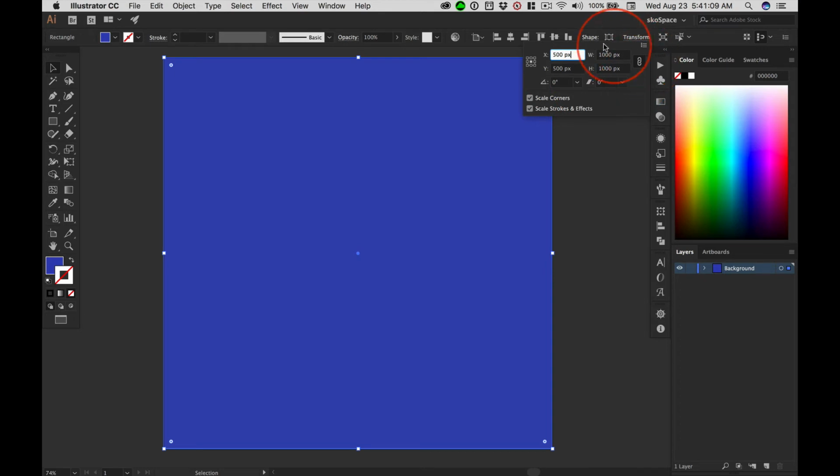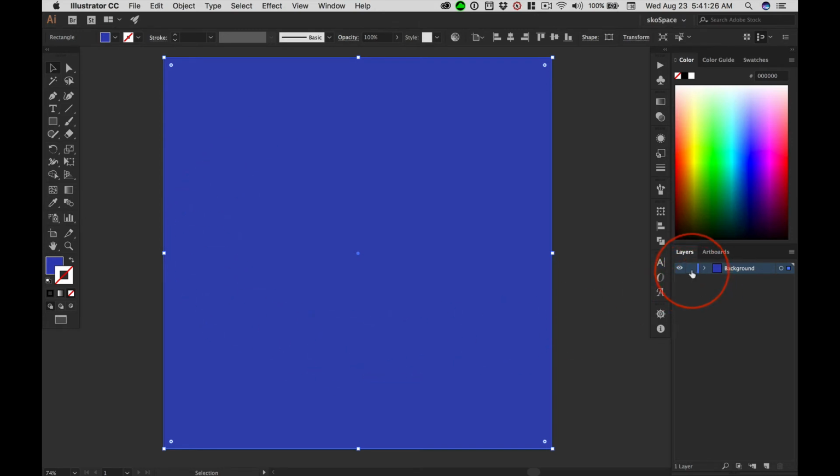That's the part that's following instructions. If this isn't working for you, I'm going to move my reference point back up here because I like this most of the time, and it helps me think in Illustrator. And I'll click to get rid of that. And now this is our background layer.